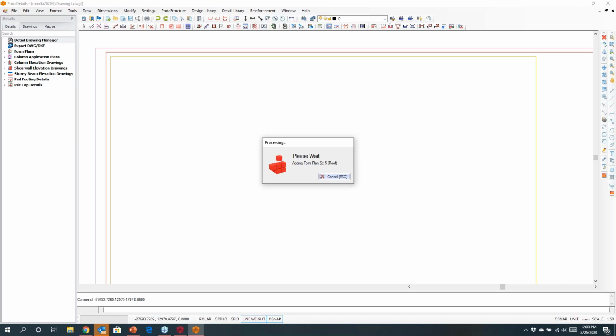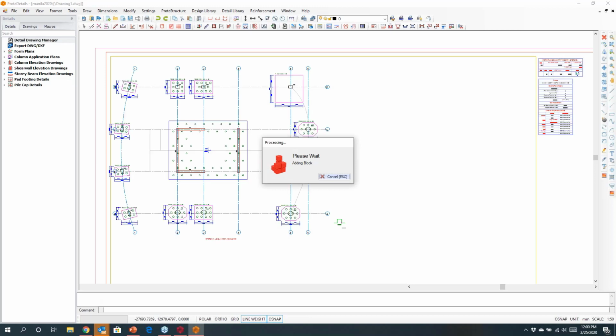Okay, so it's now taking all that information that we have designed, and it's automatically creating all the underlying drawings for us. You can see that it's just moving through this process now, optimizing the way that things are placed within the drawing sheets, and trying to create everything for you in one go. Just give it a second here, and you'll see that it's now starting to lay things out.